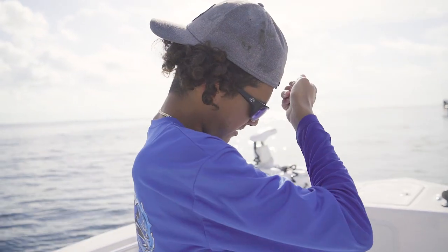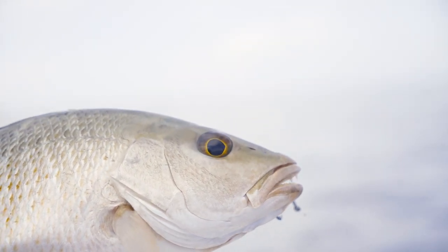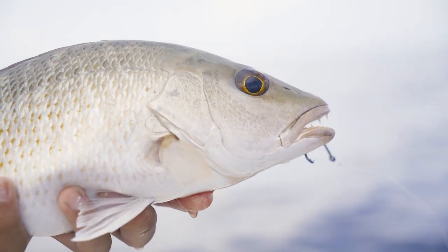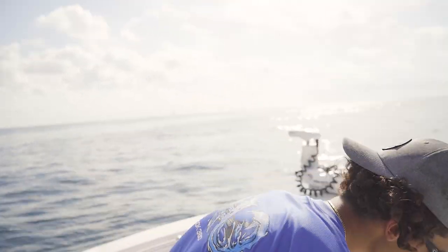All right, guys, this is the easiest way of fishing. In Spanish, you call this tira y saca. In and out, easy. There you go, unhooked them. Another nice snapper. Throw them in the cooler.